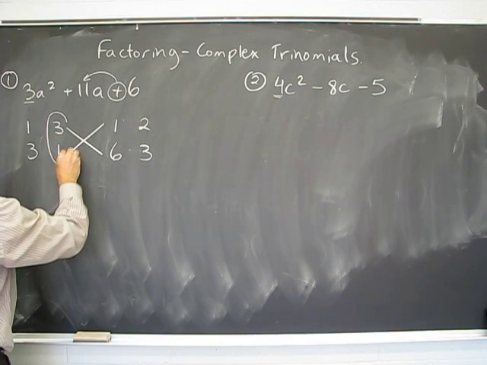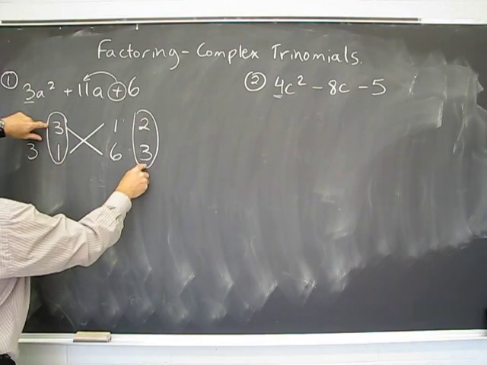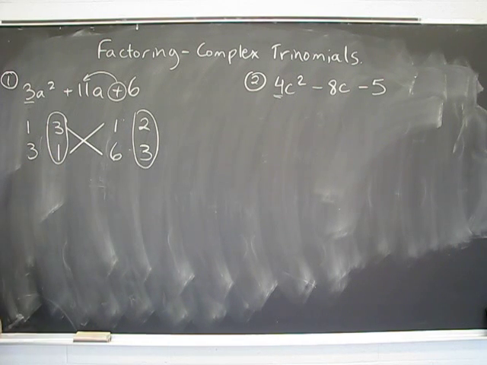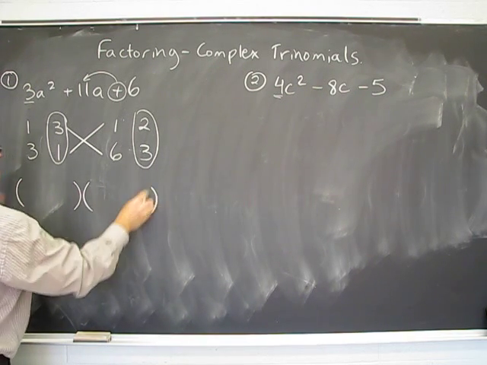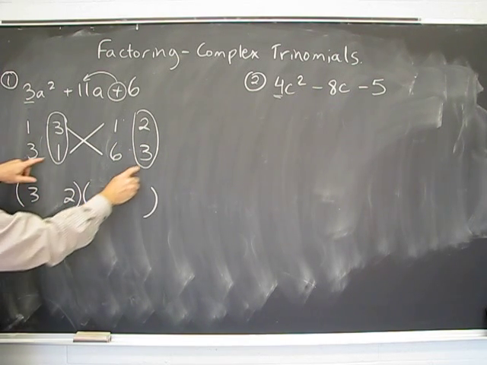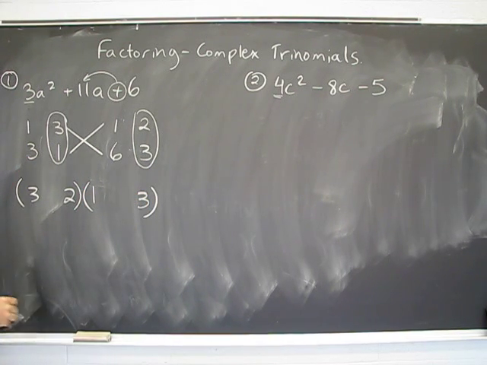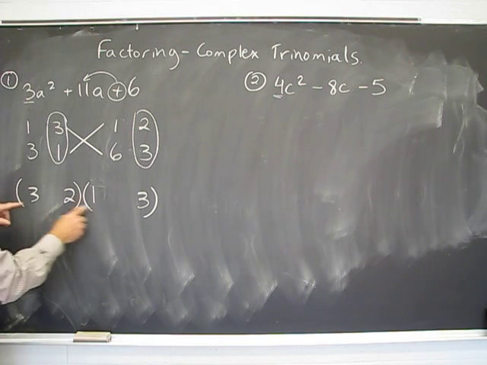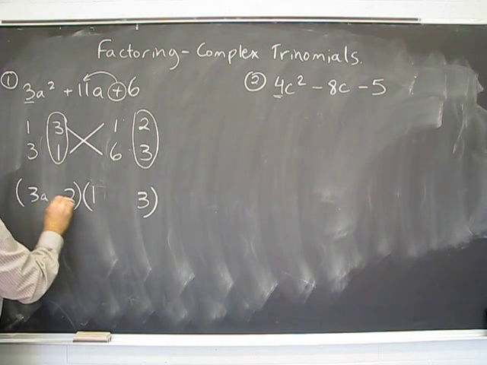Now if that didn't work, I would have to go on to the next pair. Thank goodness I don't have to go further with this. So that's going to be 9 plus 2 is going to give me the 11. Now, what do I do with these values? I'm going to take these and put them into brackets. The first line is the first bracket, and the second line is the second bracket. Now I'm going to write the 1 in here. I don't really have to. You'll see why later. And then you start filling in the details.